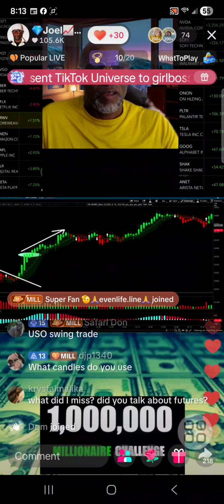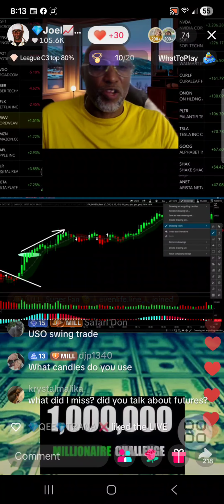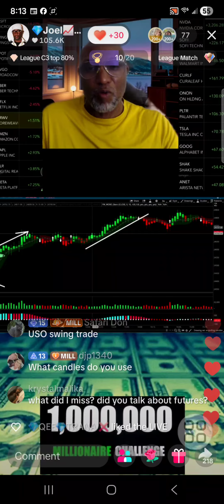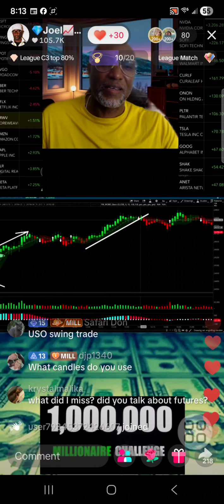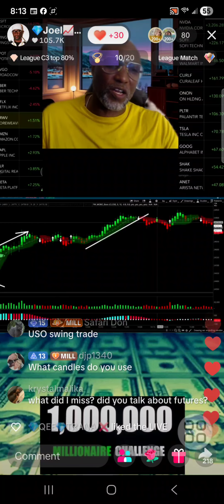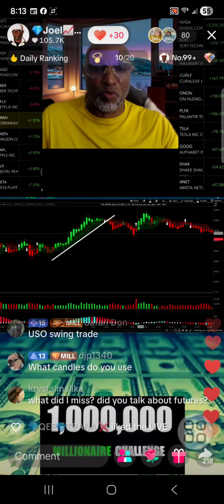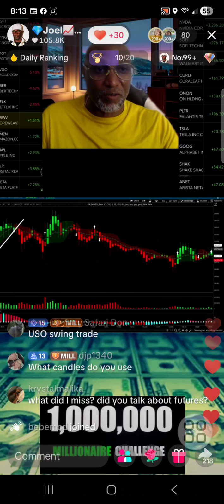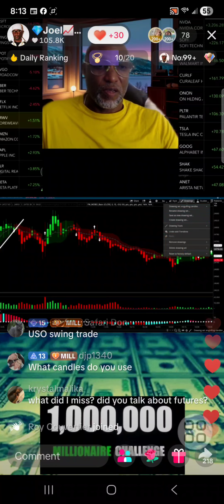Even here, when we had a trend to the upside, and it was how many candles? About 1, 2, 3, 4, 5, 6, 7, 8, 9, 10 for an hour. And then we started to go down. You could have caught this move. Y'all see all of these red candles?